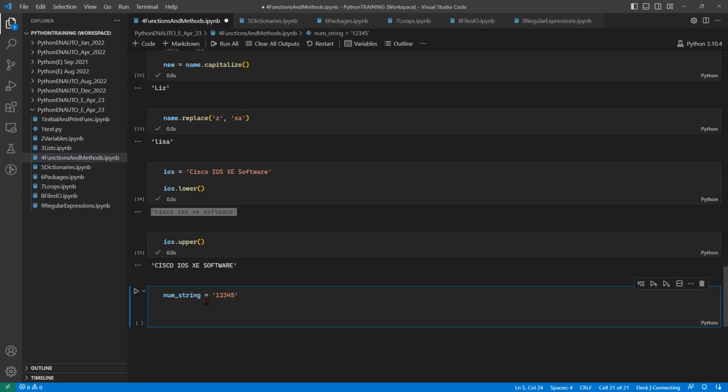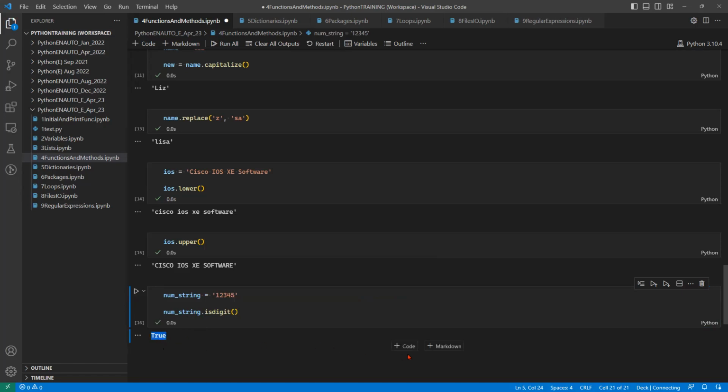Although it is a number, it might be coming in as a string, because the whole configuration that you read from a device will be converted into a string. Let's say you want to check if it is a number within the string. For that they have a string method called isDigit. If you run isDigit, it gives you true or false.